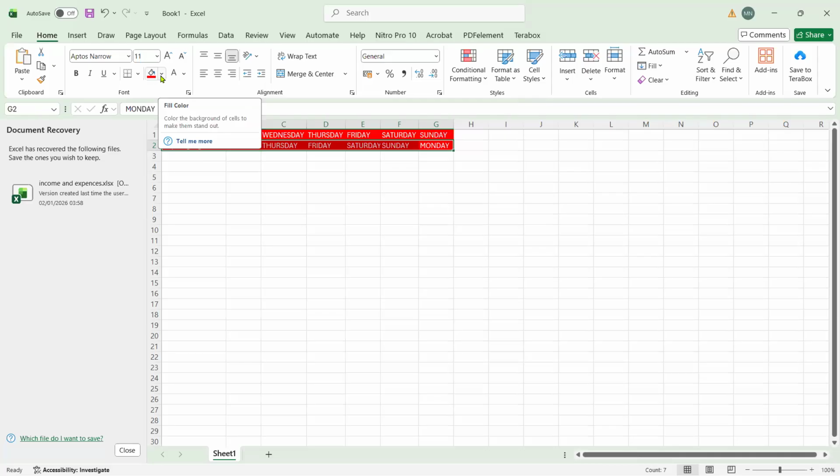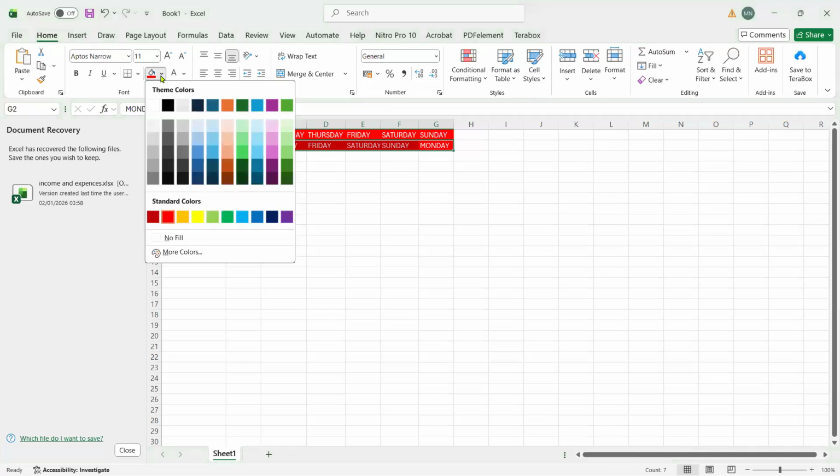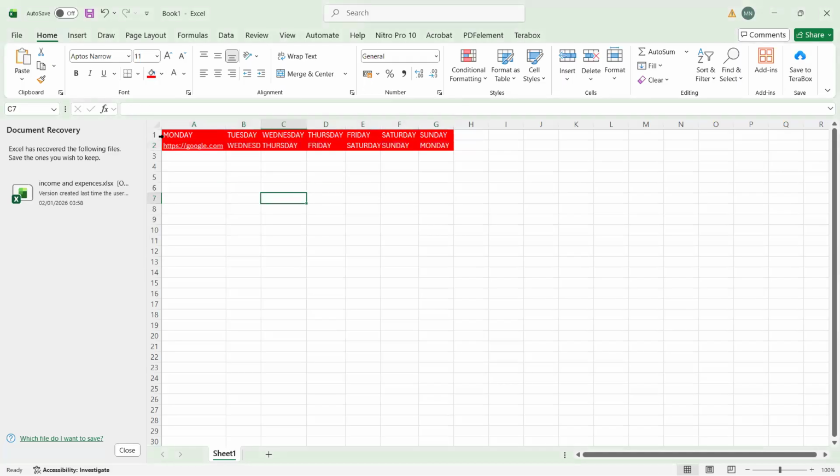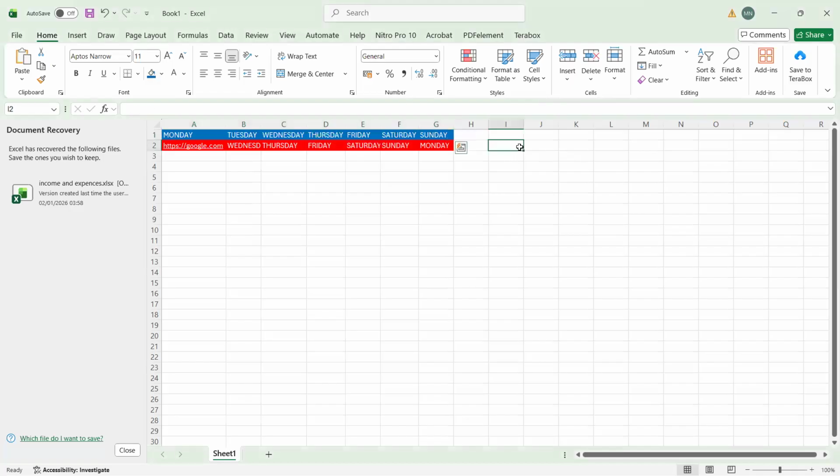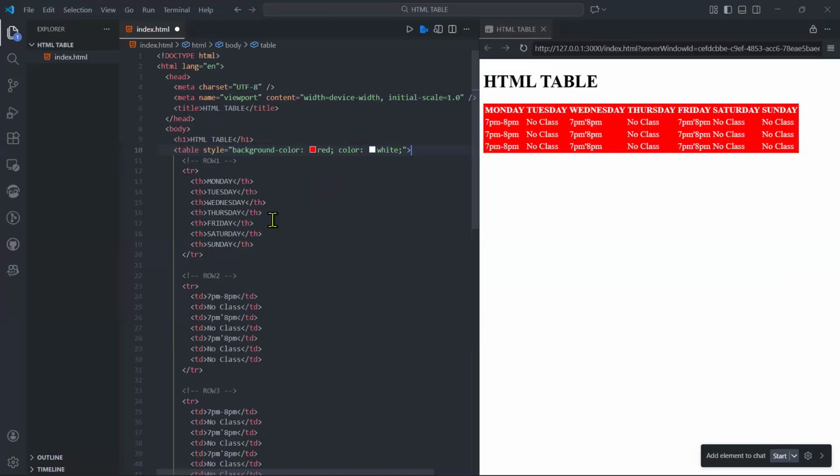You understand? So if I right click and say I want to change this color to, let's say, blue, or maybe let's say I want to change the head, because this one is the table head, right? So I want to change the table head to blue. Go there and check about blue. So this table head becomes blue. So when I go to my website, what do I want to apply to? The table head.